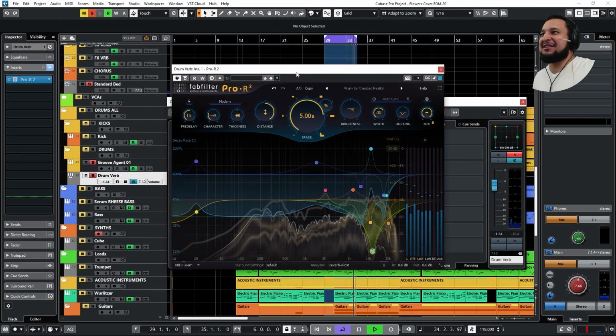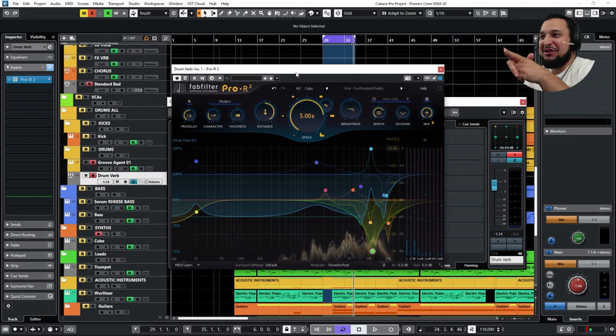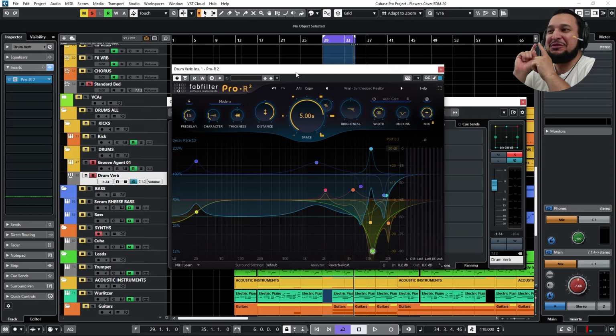Yes. So it sounds very different. Maybe it's not the best for drums right there because we want something that's a little bit brighter and shorter as well. But we can see here how Pro-R grabbed all the filters from the reverb inside my synthesizer and applied them.